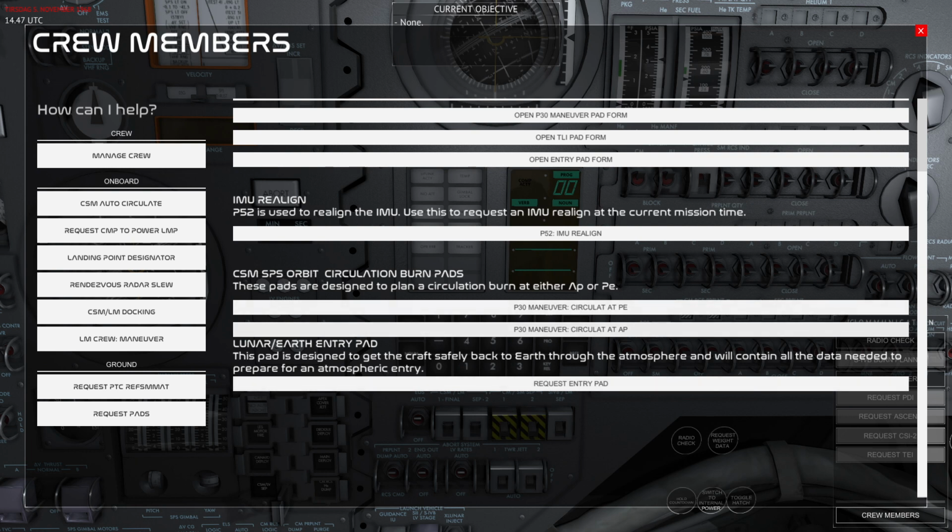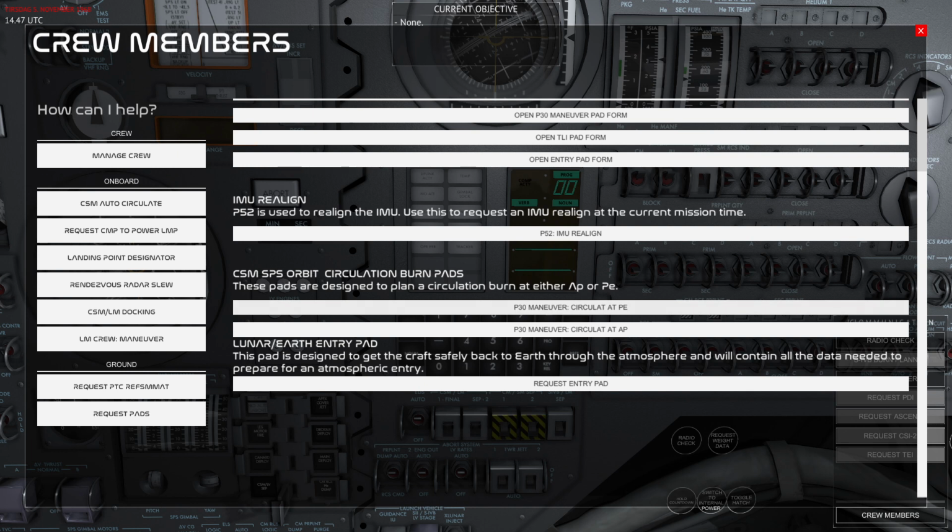And you can do this with the maneuver planner, but this one will give you the exact values and the exact time, so you don't need to play around with phase or with the delta Vs to kind of brute force your way to find a circulation burn. Now you can just request a pad that will tell you what burn you will need to make, and then you can just program the computer directly from this data. So let's take a look at this, and it's going to look a little bit complicated, but all in all, pads are quite easy because they're quite logically structured.